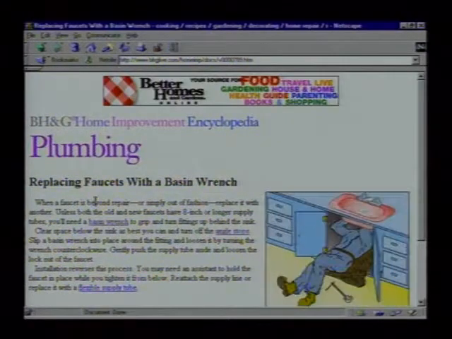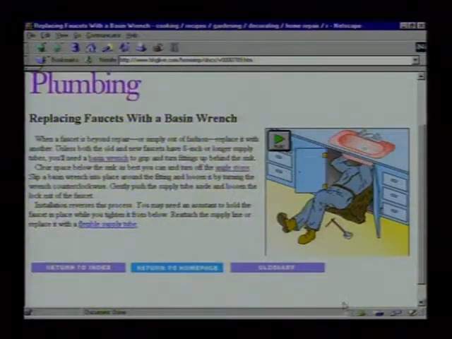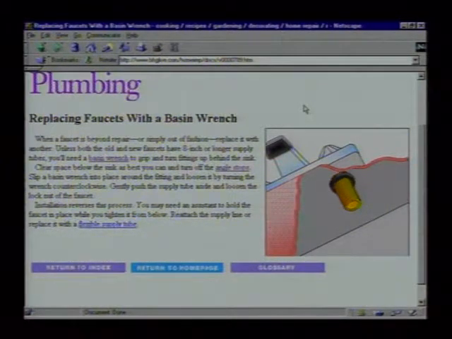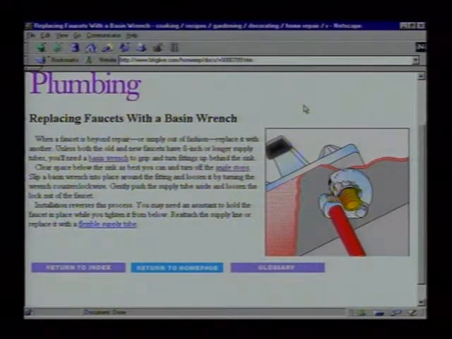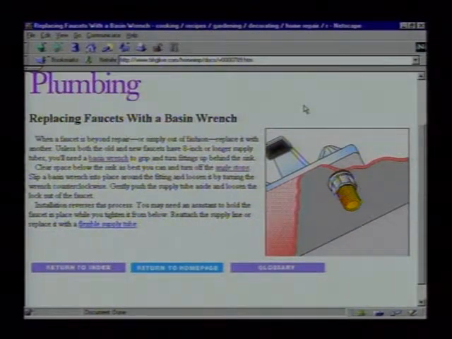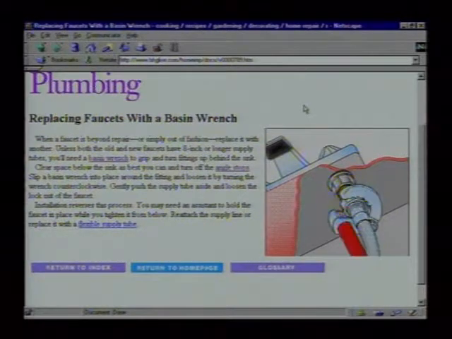You bet. And so what we've done is we've taken the instructions for using a special tool called the basin wrench, and we've put them onto the page here, where if you just click on the play button, you can watch and see how, when you're working under the sink, the washer goes on first. So these are little Shockwave animations on your website that actually show me how to use this thing, which I didn't even know existed, called a basin wrench. Yeah, it takes about 10 to 20 seconds for these animations to load. They're very quick, and they simplify what can be a very complicated process.